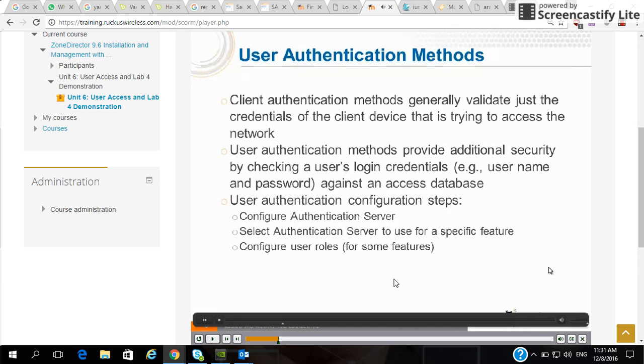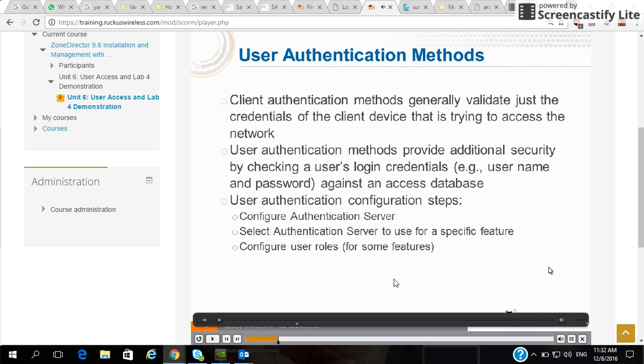The other alternative is user authentication, by which the human being has to type in some sort of credentials, usually a username and password, and by doing so, that individual is authenticated. The assumption here is that even if the laptop or tablet is stolen, the thief who stole the device won't be able to access the wireless LAN because they won't know the correct username and password when presented with the authentication prompts.